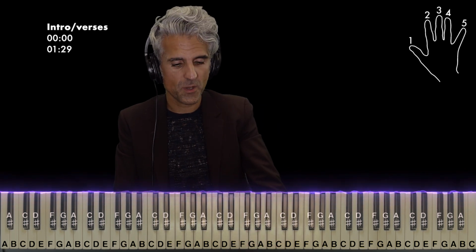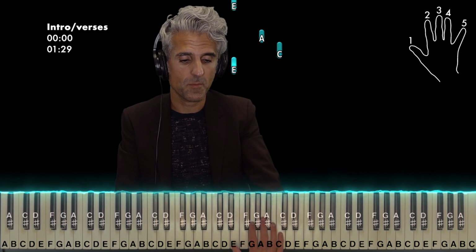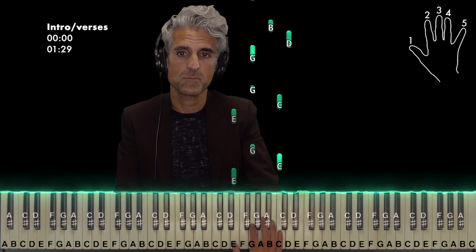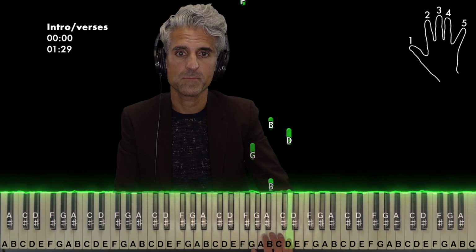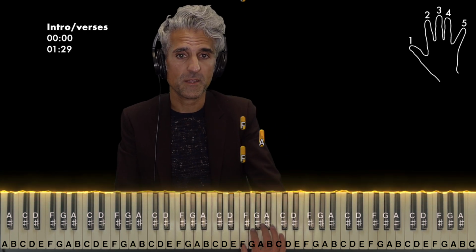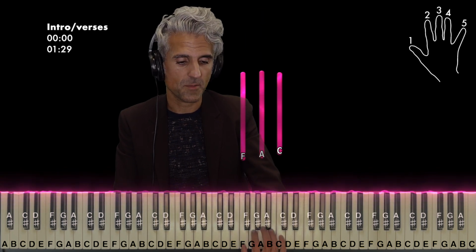However, what you want to do is break it apart like this. That chord progression I just showed you, break it apart bottom, top, middle, like this. And then the F major chord goes like this, and roll it bottom to top like so.